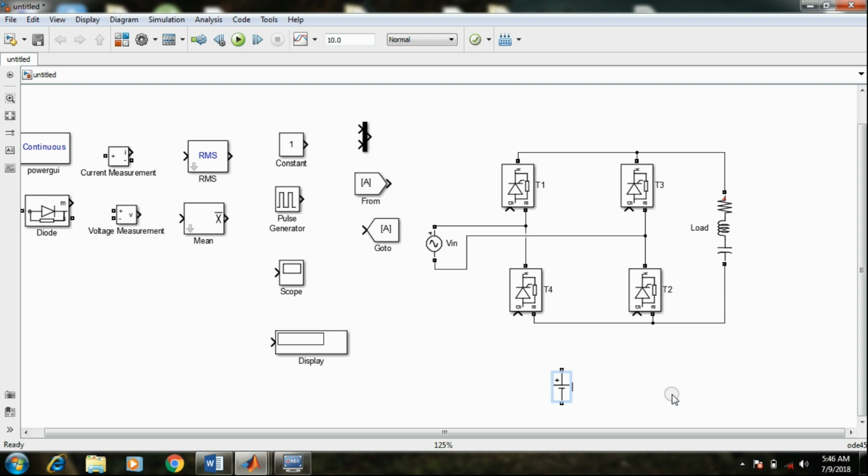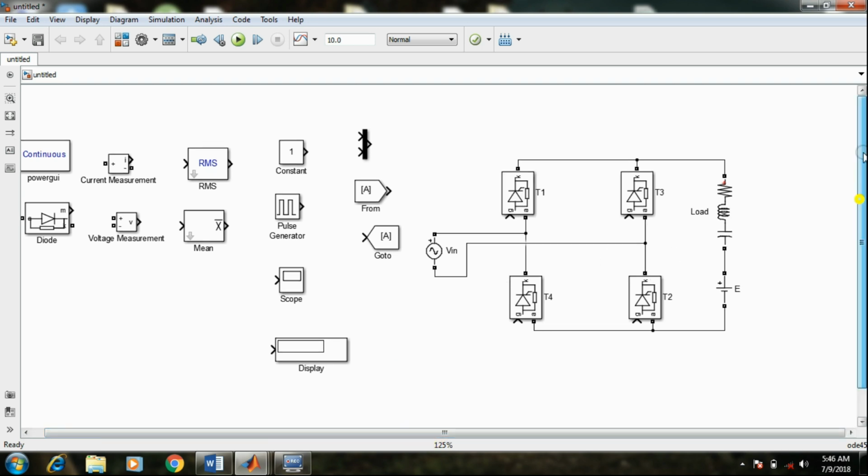If you don't want it, delete E and you connect it. Move aside. E is coming. So this is a single phase full bridge rectifier.